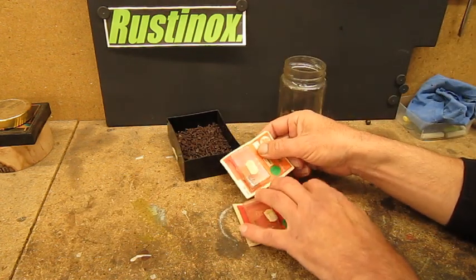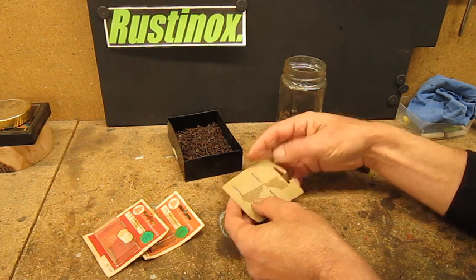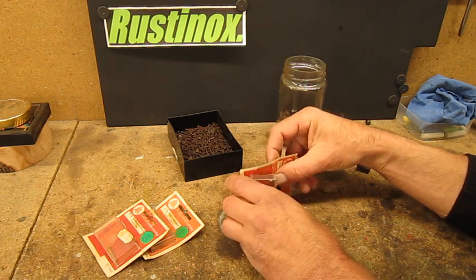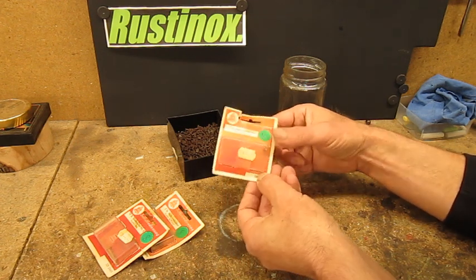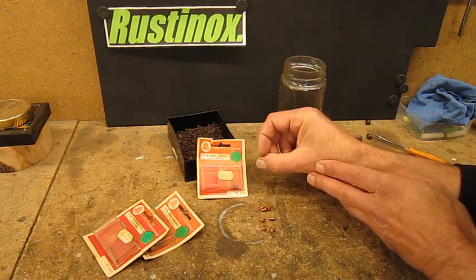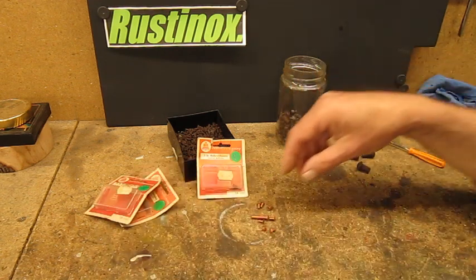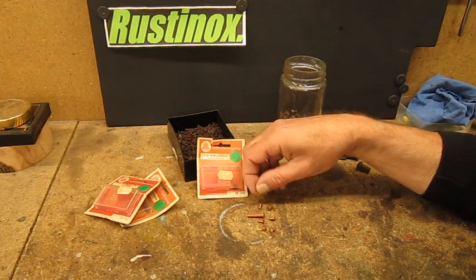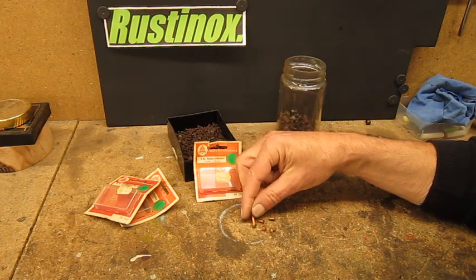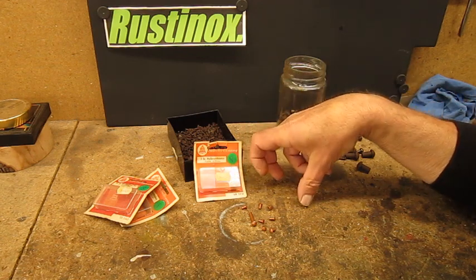I think the most beautiful rivets are copper rivets. Let's try to get some out here. Now these little packages, they are at least 40 years old, so in fact they're more museum pieces than something else. These come from my grandfather too. And then you see you have all kinds of copper rivets, but of course we do not have the size we need. So what we're gonna do, we're gonna make rivets ourselves.